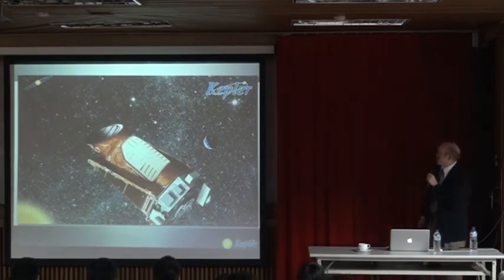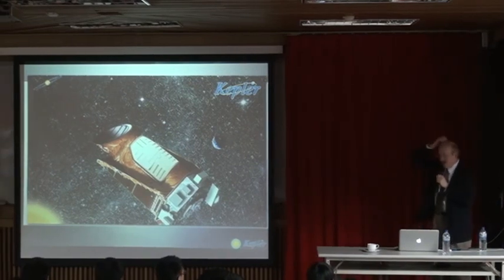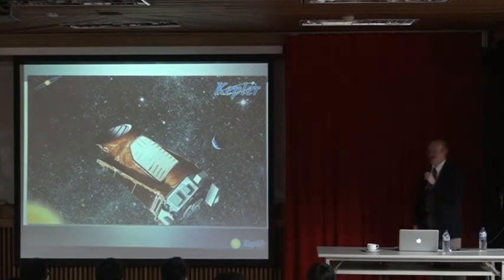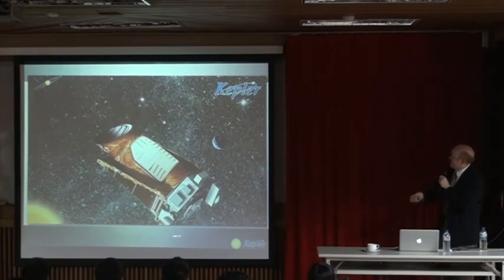So for a couple of days after that launch, the Kepler science team was very, very nervous. Because several things had to happen for the mission to be a success. The spacecraft had to exit the Earth-Moon system. It had to get away from the Earth and the Moon. And then, this is an artist's depiction of the Kepler spacecraft.